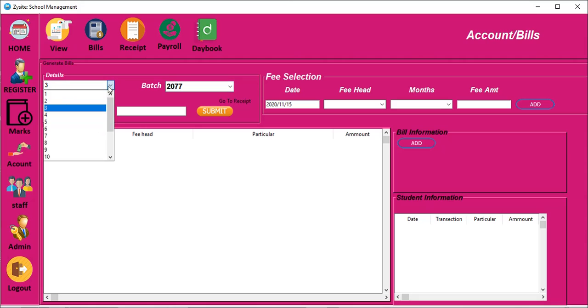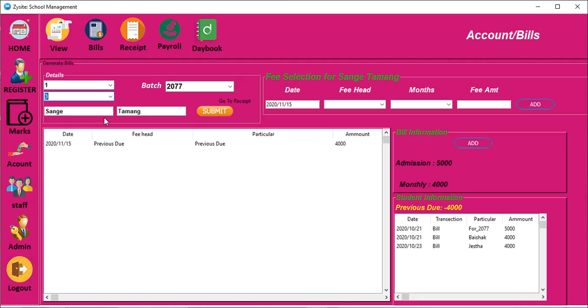That's the best part. So if I go back in here and enter the roll number, I can automatically get the bills of the previous due in here. It's already calculating all of the bills of this student, and you can even add admission fee or extra fee. In here you can add multiple bills.